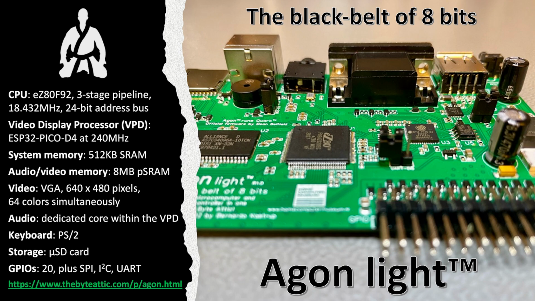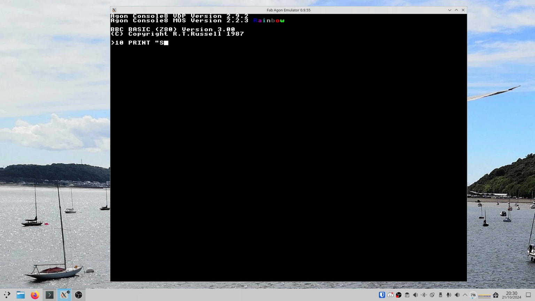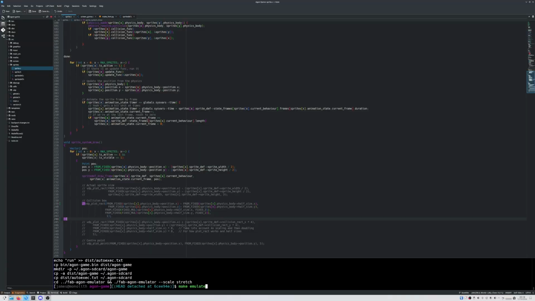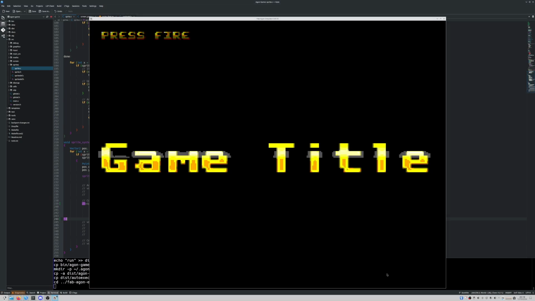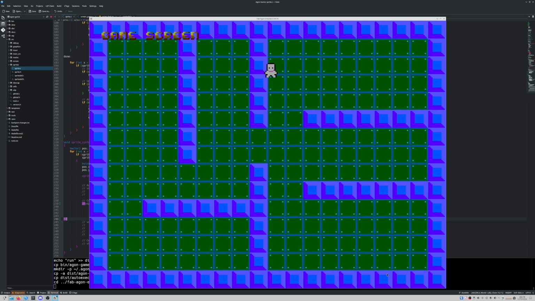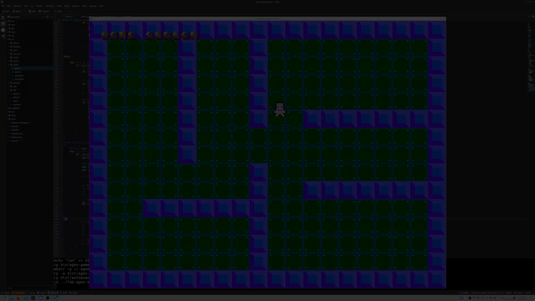It's a single board retro-inspired computer that includes an EZ80 CPU and an ESP32. Normally you program this using BBC Basic, because it's kind of inspired by a BBC Micro from the 80s. But I found a C compiler that works on it, and I like C. So I figured it'd be fun to try and write a game completely from scratch using it, using the tools on my PC to cross-compile code to run on the piece of hardware.